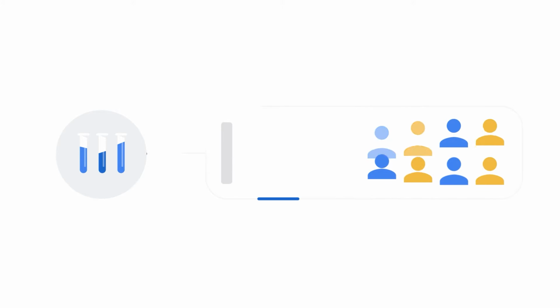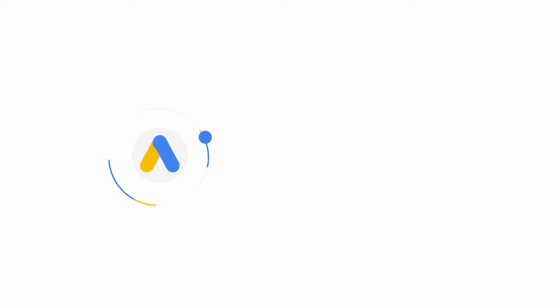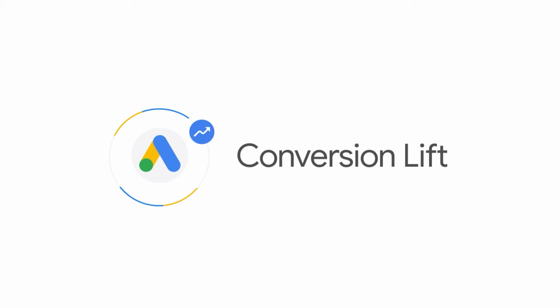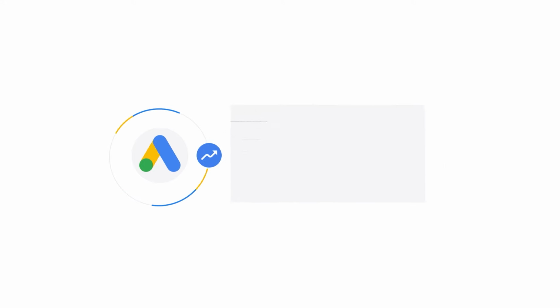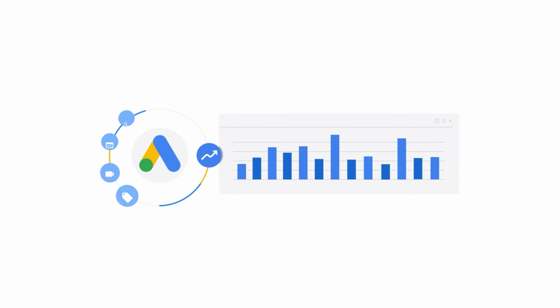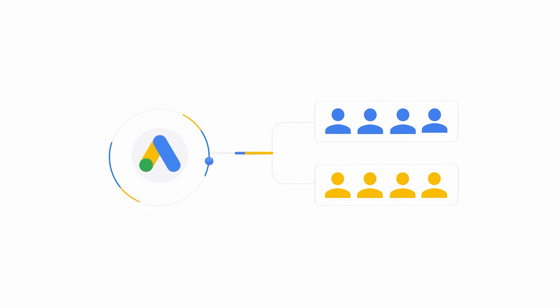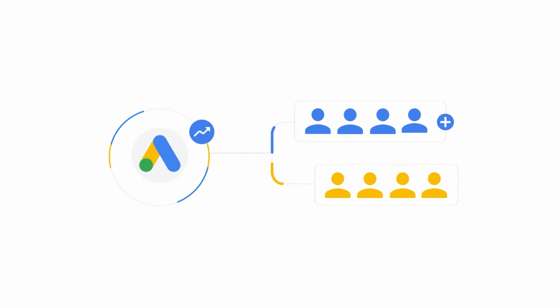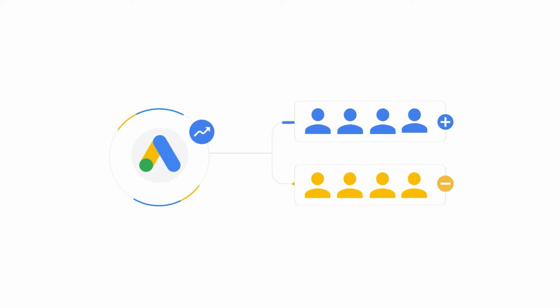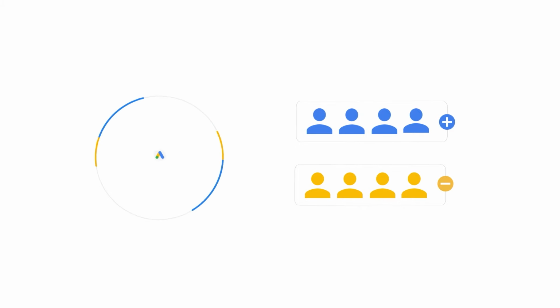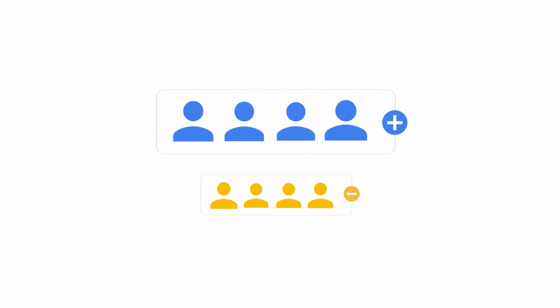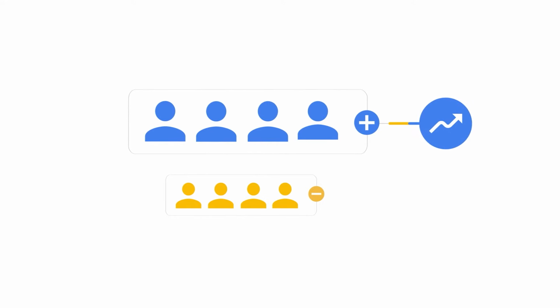To help you measure your Google campaign's incrementality, we are introducing Conversion Lift in Google Ads. Conversion Lift allows you to measure the incremental conversions driven by your Google ad campaigns. Google Conversion Lift enables you to run a controlled experiment whereby you can separate your audience into two groups, one group which receives ads and one group which is held back from receiving ads, and measure the lift by comparing downstream conversions from each of these two groups. The difference in conversions between these two groups will tell you the lift, or the increase in conversions that are caused by the presence of the ad.